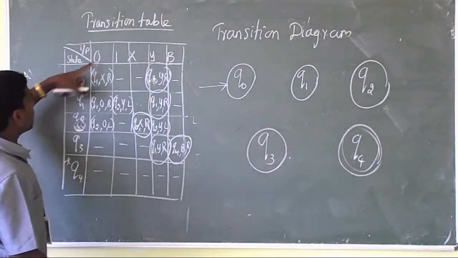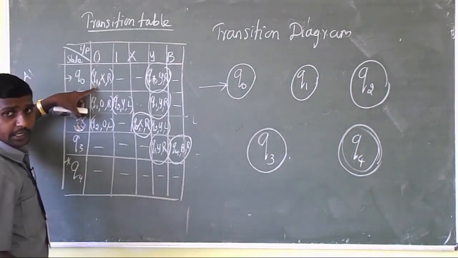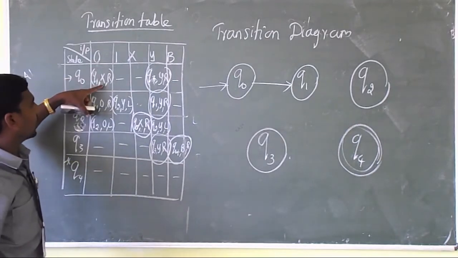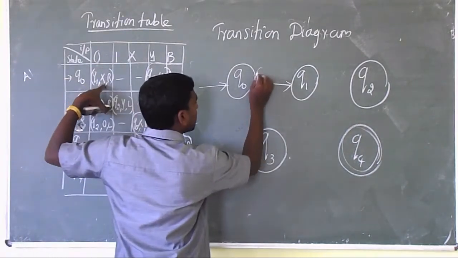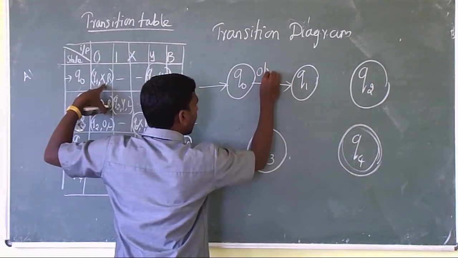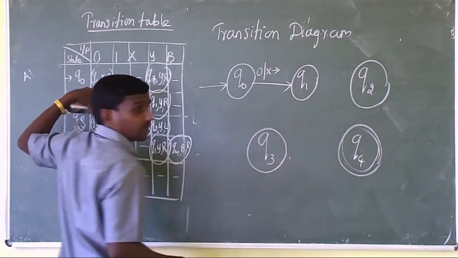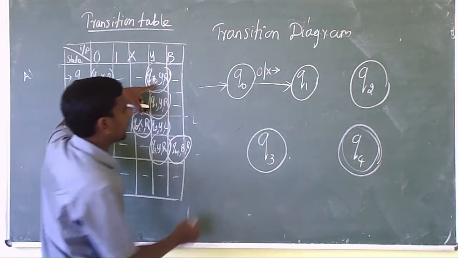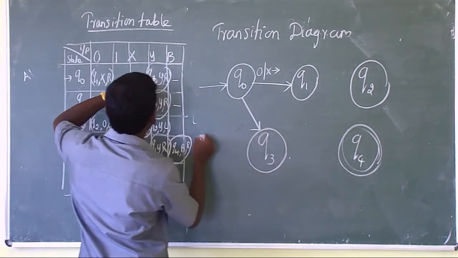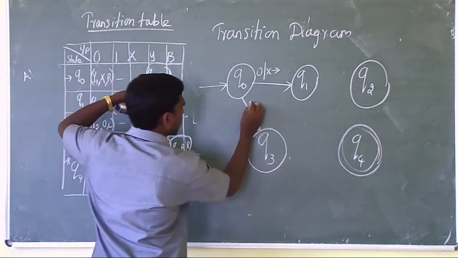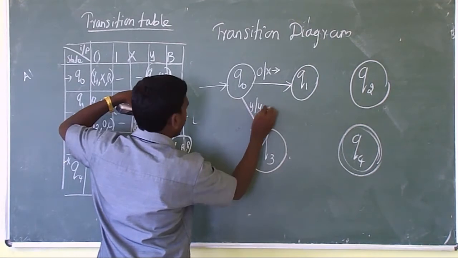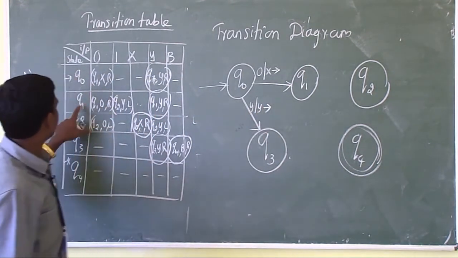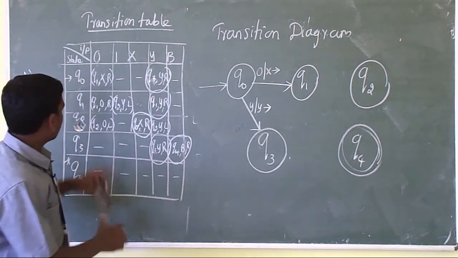Okay. So Q0 0, listen, Q0 0, it goes to Q1. So it goes to Q1, and this 0 is replaced by x. So you write like this, see, 0 that is replaced by x, and direction is right side. You can mention like this, direction is right side. Now Q0 y, so it goes to Q3, Q0 y, it goes to Q3, and y is replaced by y. So y slash y, and direction is right side. Clear?